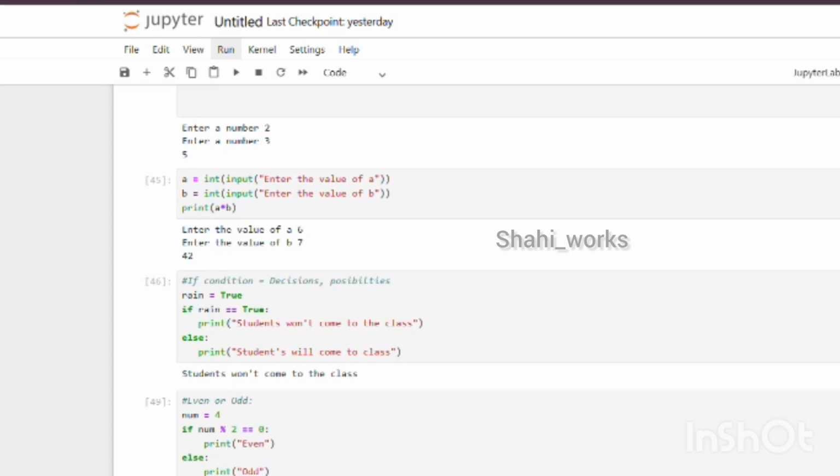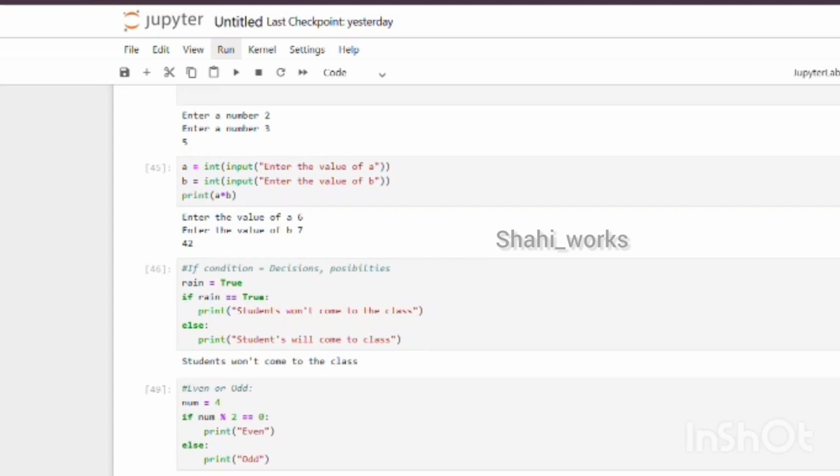So if age is greater than or equal to 18, then print eligible to vote. I hope you understood. Next, else, you will give not eligible to vote.